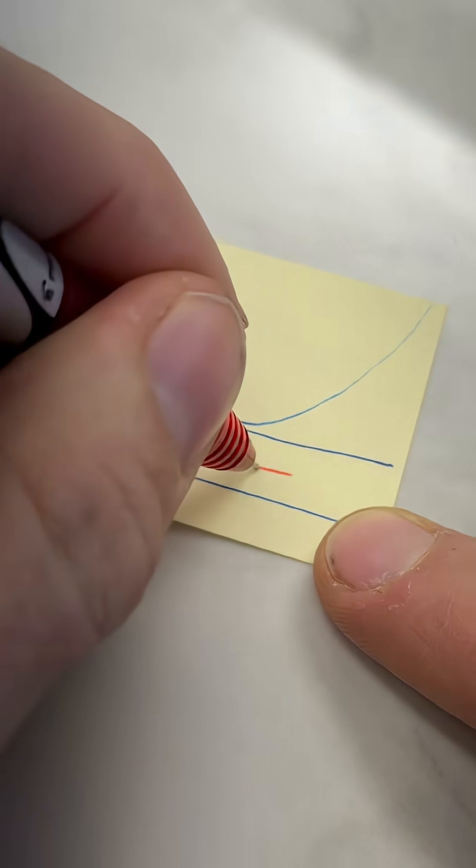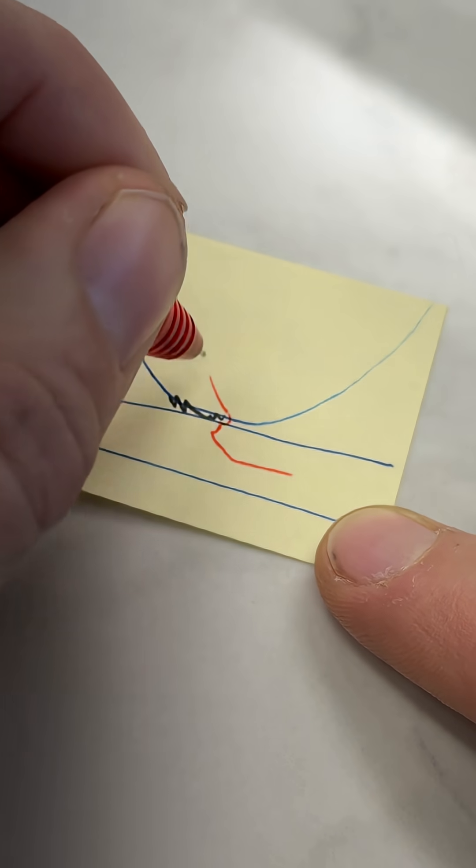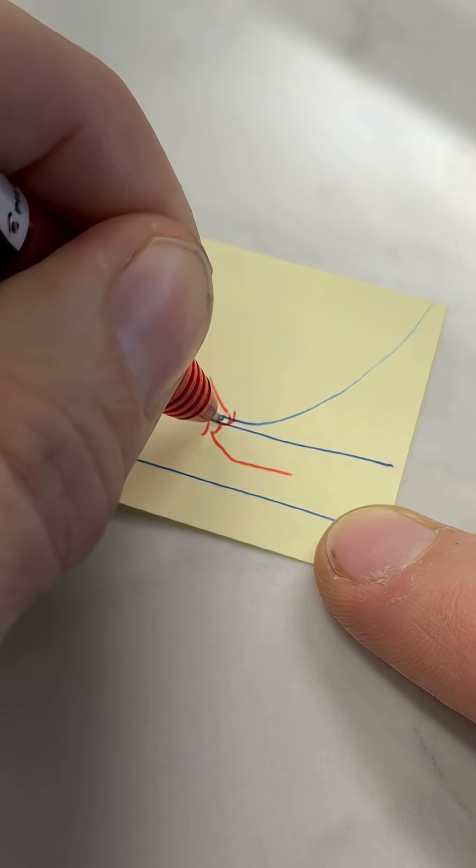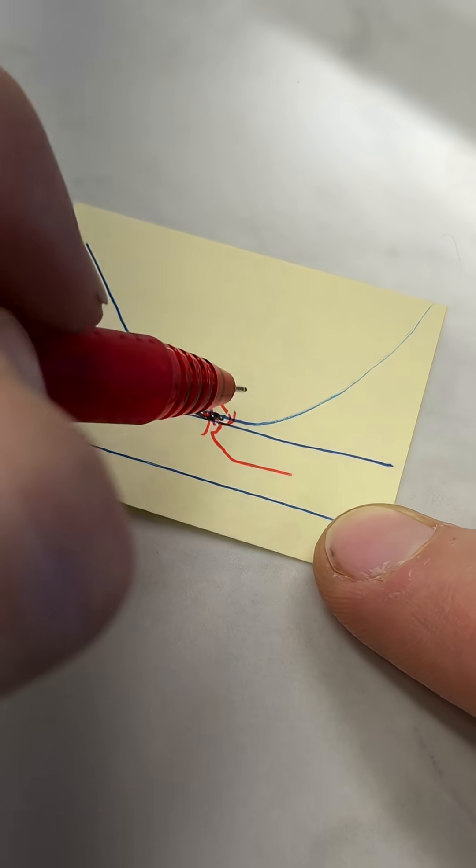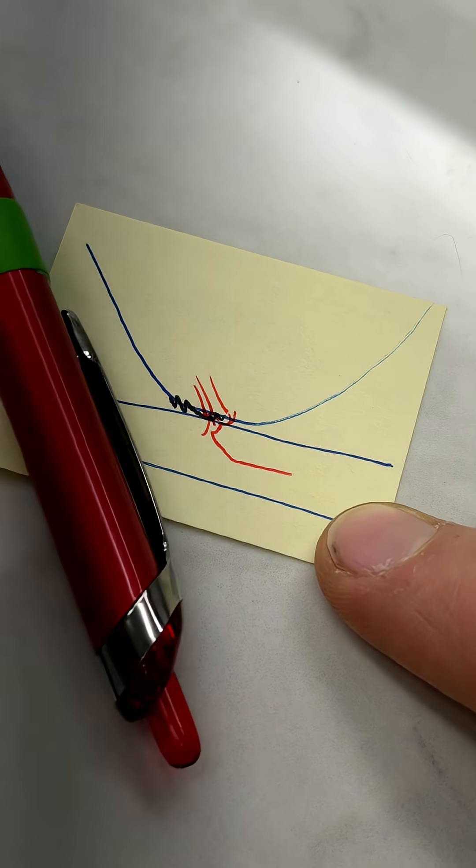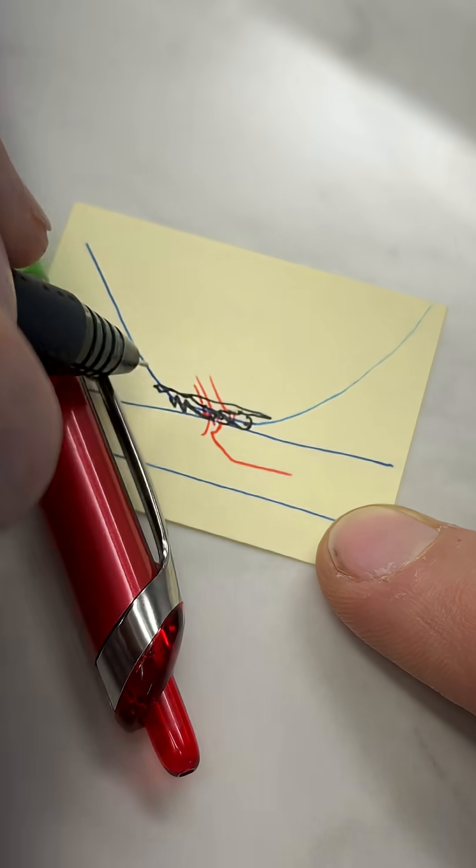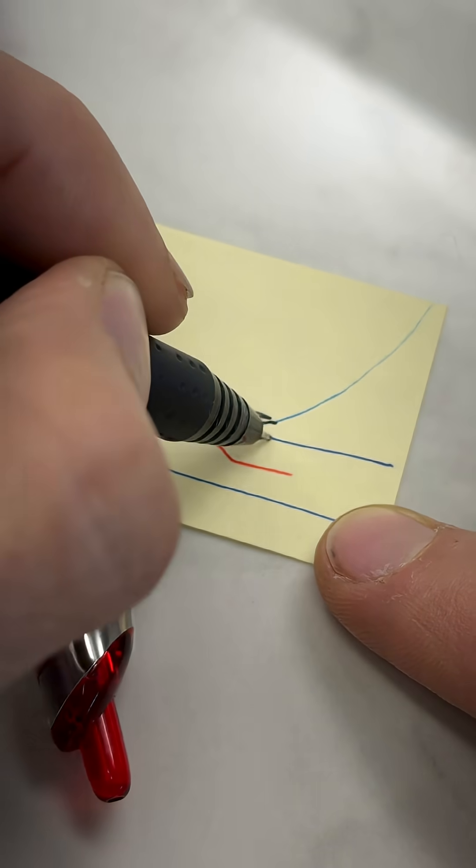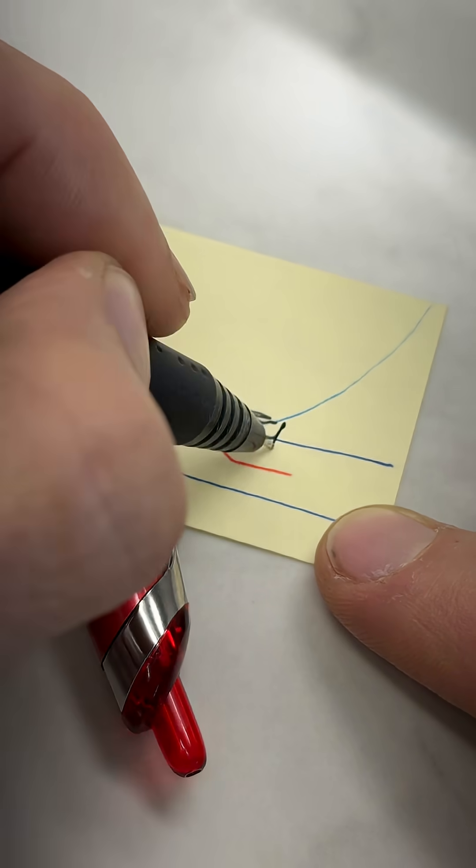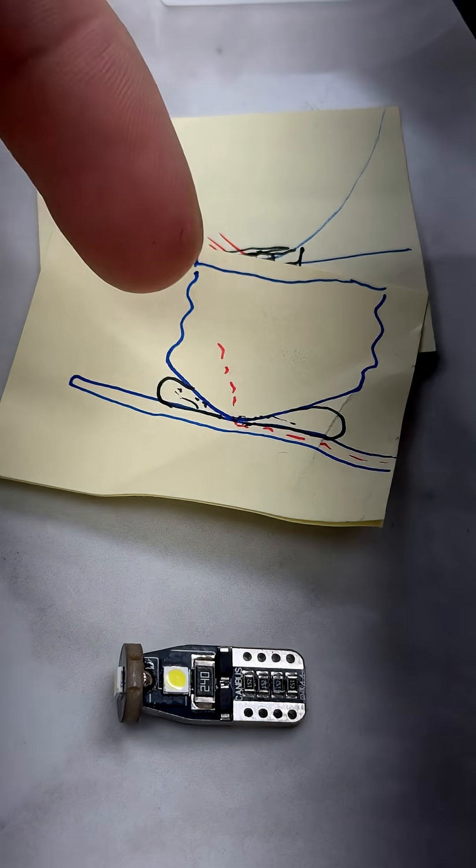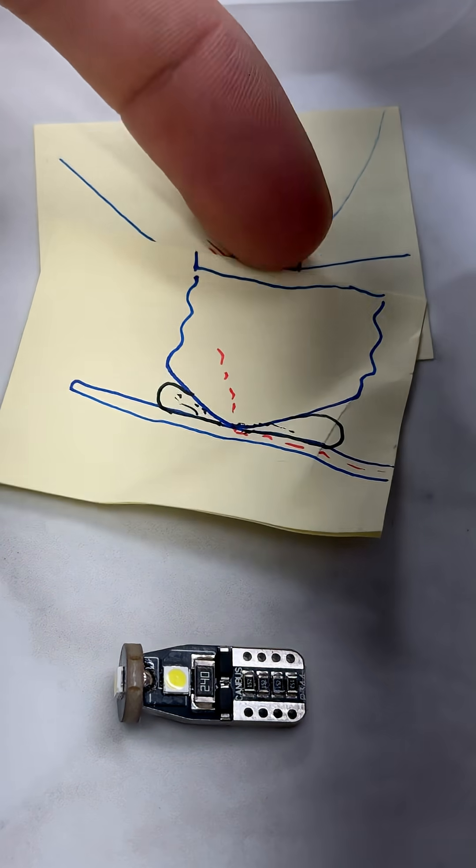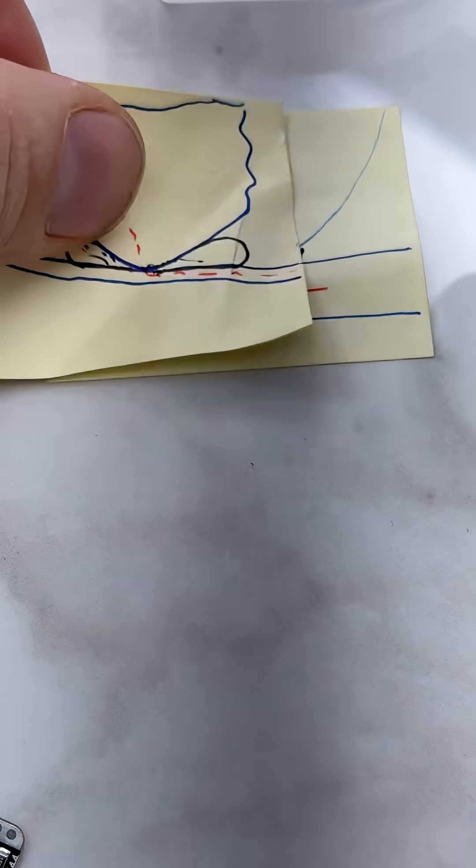The electricity has to jump and sort of arc. If there's oxygen there, you have a teeny tiny arc, and that will cause even more corrosion to form until you have this gap. You've lost electrical contact.